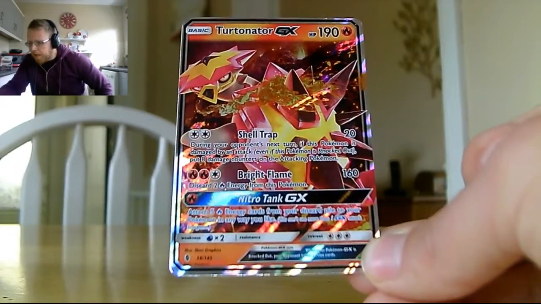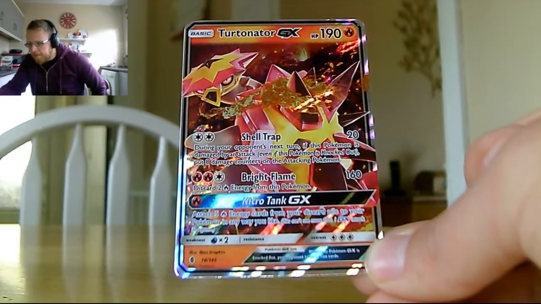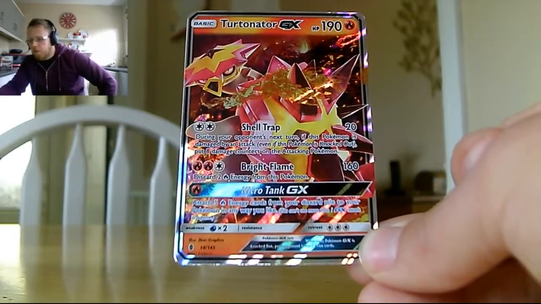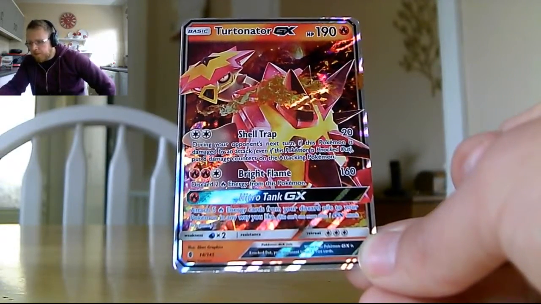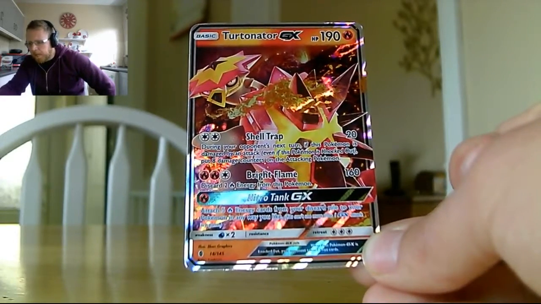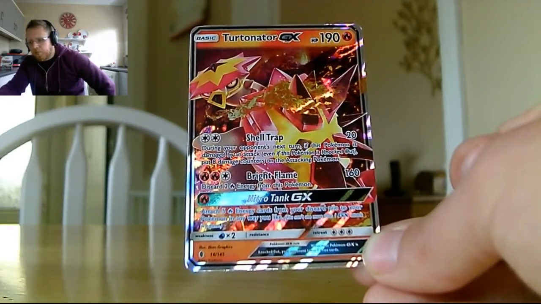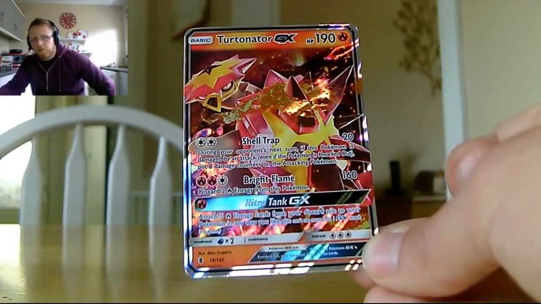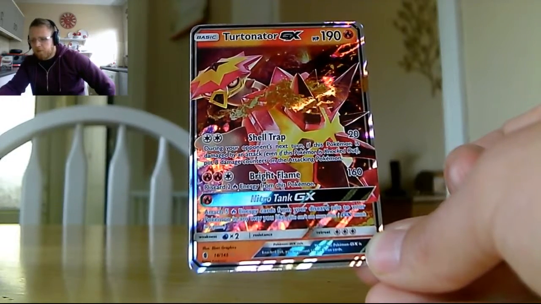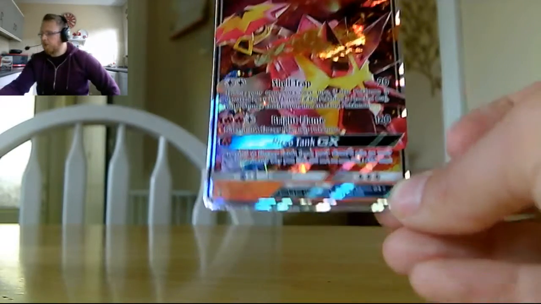190 HP. Shell Trap does 20. During your opponent's next turn, if this Pokemon is damaged by an attack, put 8 damage counters onto the attacking Pokemon. That's a lot of recoil. Bright Flame does 160. Discard 2 Fire Energy from this Pokemon. Nitro Tank. Attach 5 Fire Energy cards from your discard pile to your Pokemon in any way you like. Well, that can really boost your Bright Flame, I suppose. So that's pretty cool. If you get a late game Turtonator GX, just throw it out and Nitro Tank to get some energy back, which would be cool.